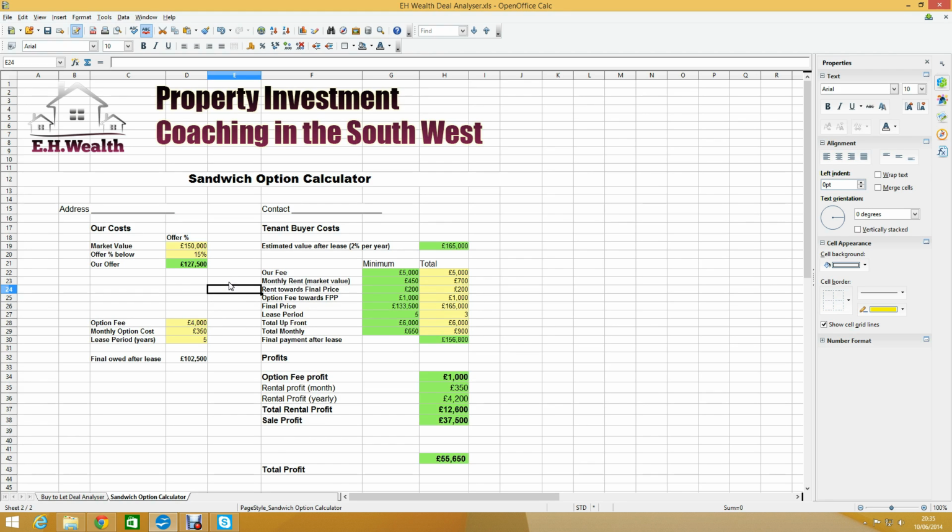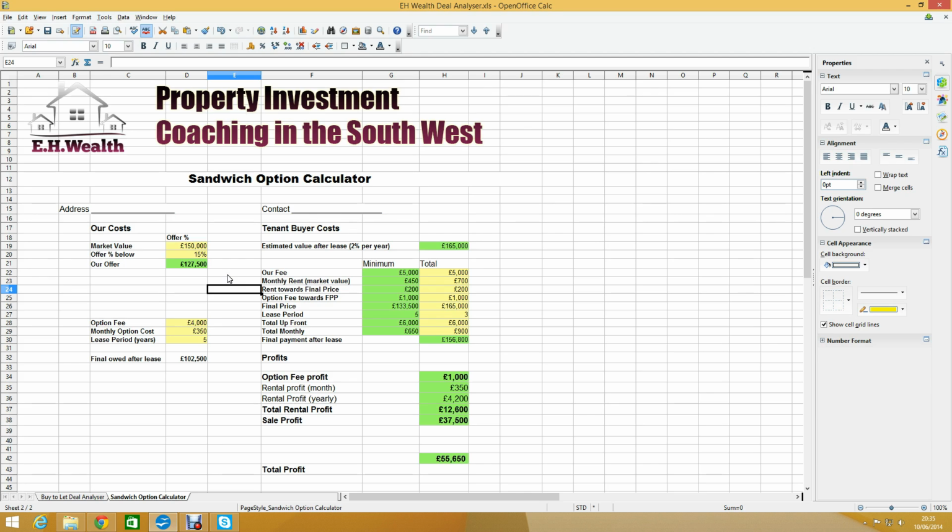So on this one, say the market value of the property is 150,000. Now, as Chris Tarrant says, we don't want to give you that, so we're going to offer 15% below the market value. Usually, if you're doing a lease option, sometimes we tend to offer the market value just because we can make sort of back end profit on the rent and back end profit on the sale of the property afterwards. But if you can make money, definitely make money on the way in, then that's the way forward. On this one, like I say, we're going to offer 127,500.